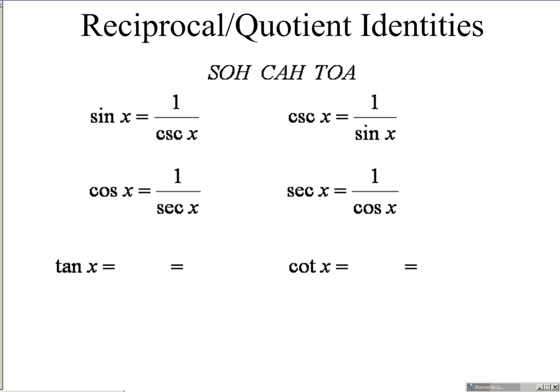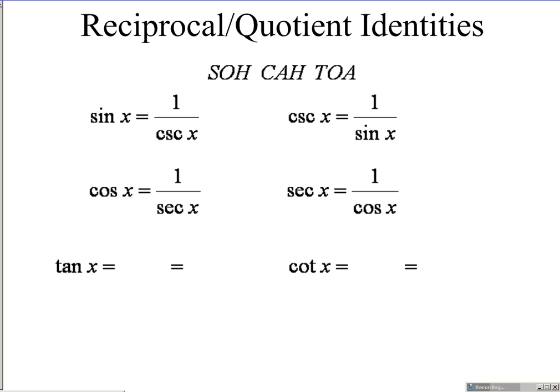Now, you're going to want to remember some tricks to help you remember these so that you're not just straight memorizing all of these identities. For the reciprocal identities, if you can remember that the cosine and cosecant do not go together, then you should know those 4 identities without a problem. So in other words, sine has to be matched up with cosecant, and cosine has to be matched up with secant since the co's do not go together.